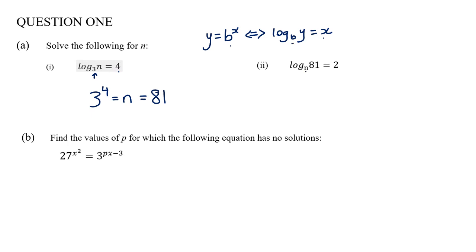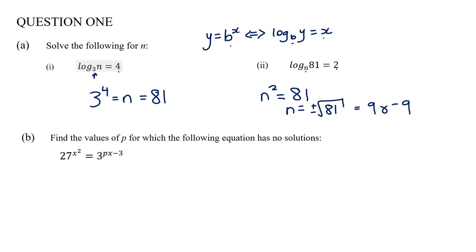n is your b there, so that's n to the power of 2 equals 81. Any questions on that one? How do you solve an n squared? Square root. When you take the square root of something, what do you have? Charlie, what do you have? Plus and minus the square root of 81, which gives you positive negative 9. Okay?